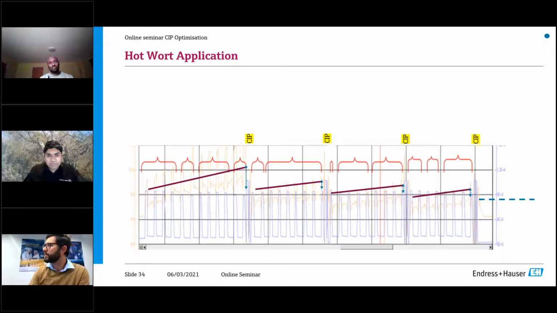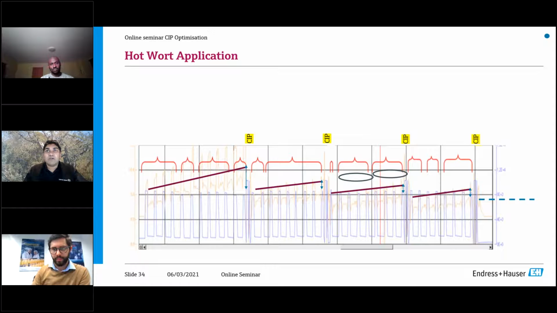the buildup. So you can see with the CIP, the product, as we ran production, the buildup started to increase. We CIP'd. At this point of CIP, we brought the buildup height lower. By doing that CIP, we were able to reduce the amount of buildup occurring in the tank, thus increasing the amount of production that occurs in this tank. So in this instance, we increased the frequency to result in a decrease in the buildup height for this hot water application.